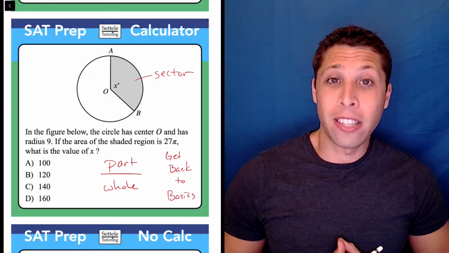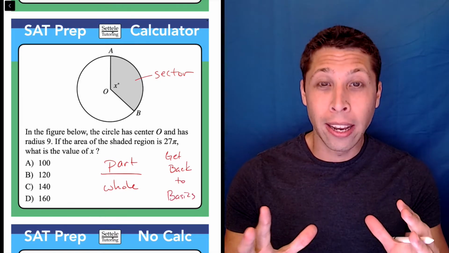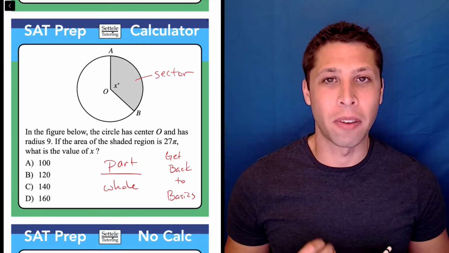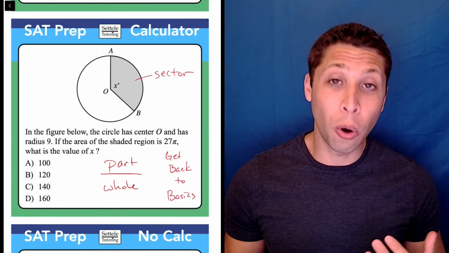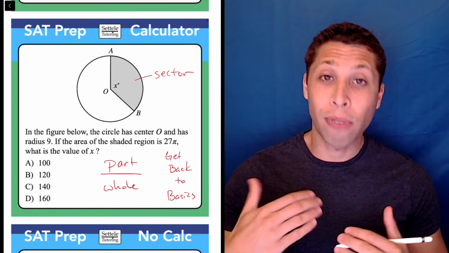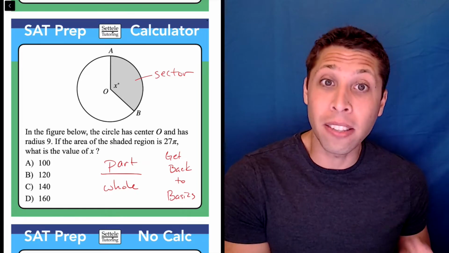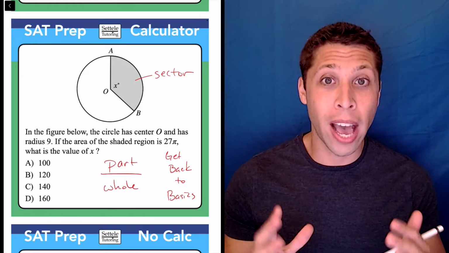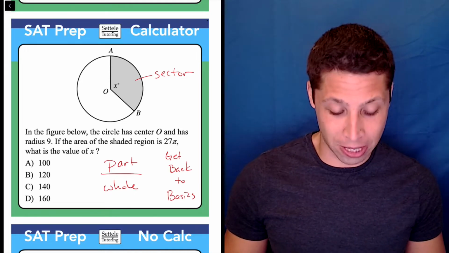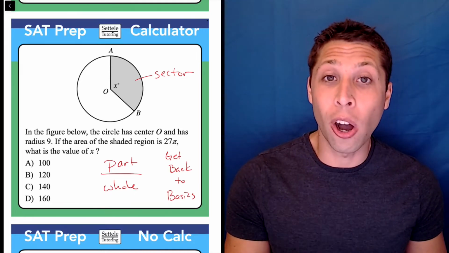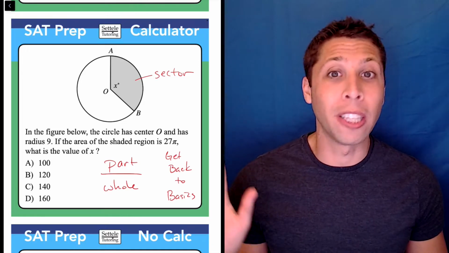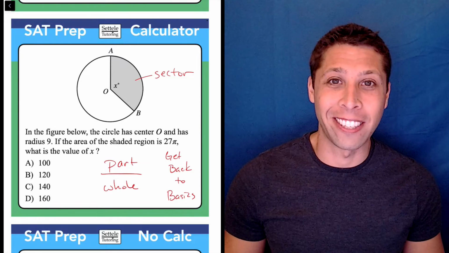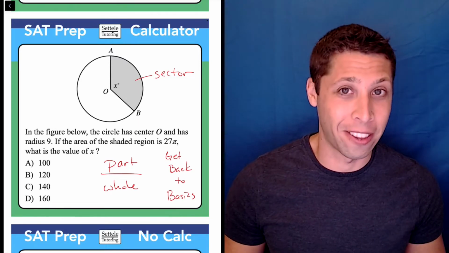For a lot of SAT questions, we want to be able to kind of look at it, recognize what the topic is, and then write down the most essential piece of information, right? So part over whole is going to help me create fractions that represent the piece of the circle, the part of the circle that is highlighted here. So I'm going to be able to do that, and like I said, watch the full video explanation for that, but I already know my first step before I even read the question, just based on the picture and the frequency with which the SAT tests circle sectors. This is how they do it.